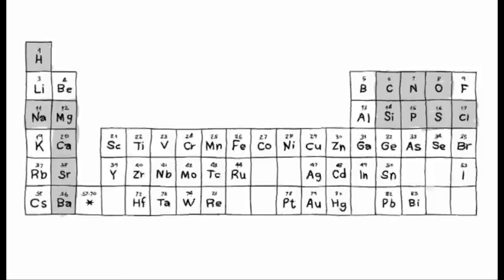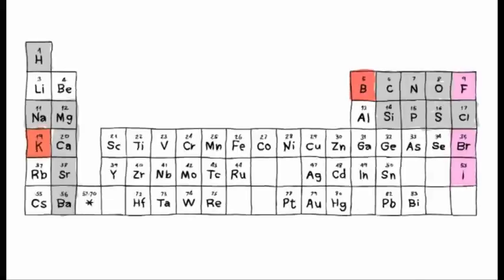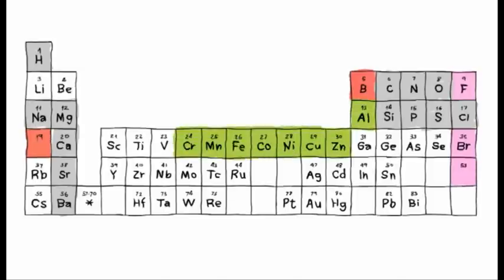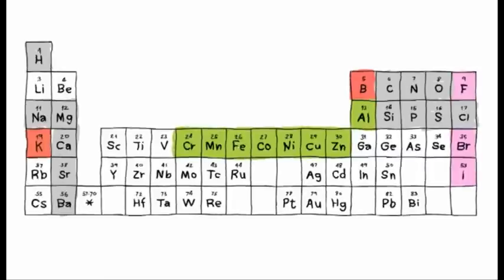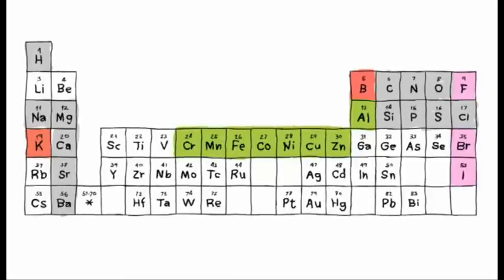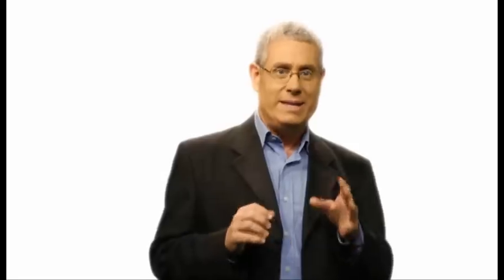Coral Colors A contains iodine and other halogens that are associated with the production of pink colors in the corals. Coral Colors B contains the minor elements potassium and boron. Potassium, by the way, is associated with the production of red colors in corals. Coral Colors C is a complex of iron and other light metals that are related to the green-yellow colors in the corals. Lastly, we have Coral Colors D, which is a complex of 18 very minor trace elements that participate in many metabolic processes inside the coral. D elements are related to the blue-purple colors in the coral.